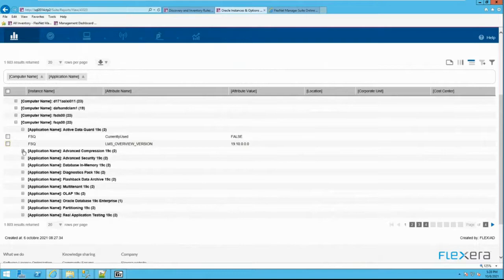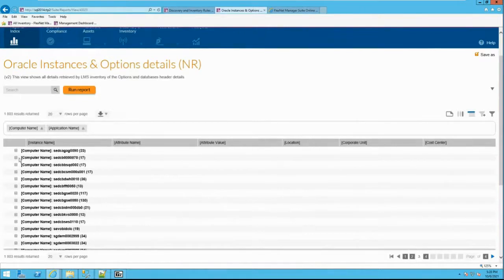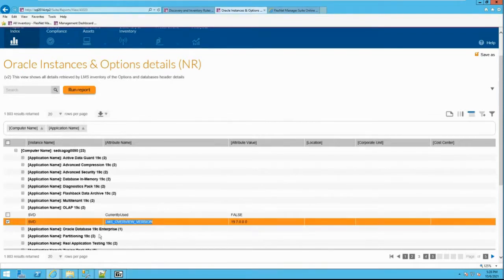So it depends on the... So maybe I'm missing some good data here to show. But you will see that actually the option is mapped to the feature, and we see that this is from the LMS overview version. On this instance, we have a usage, and you have the feature name.